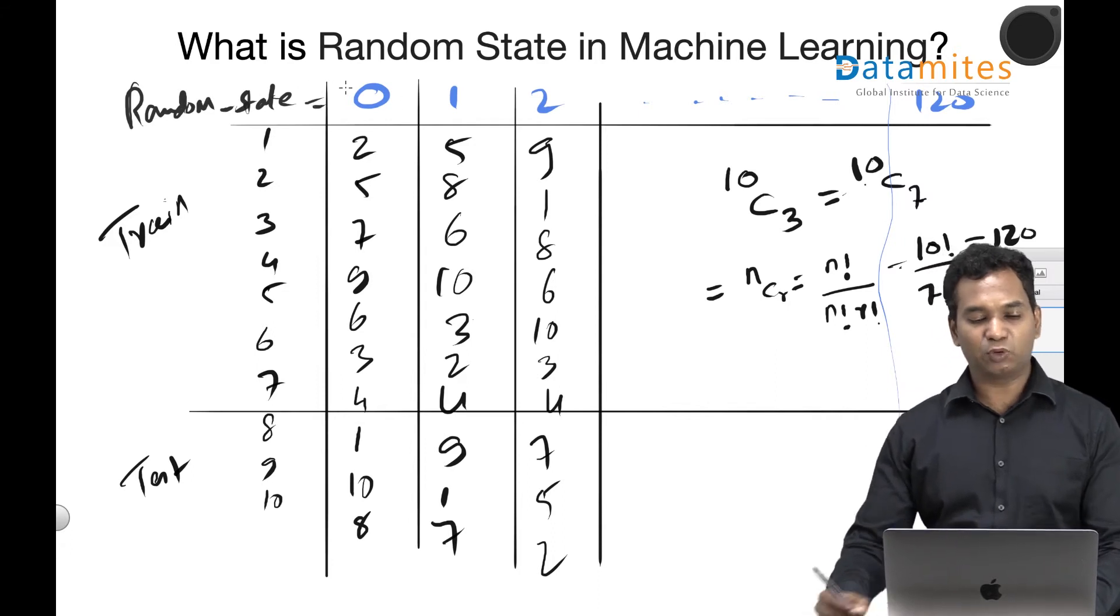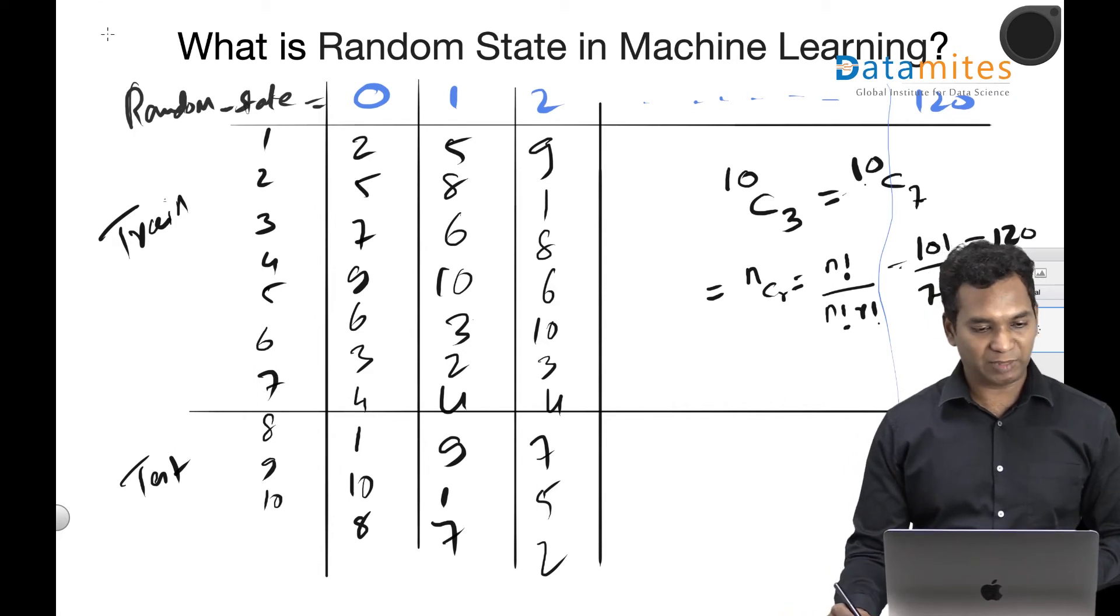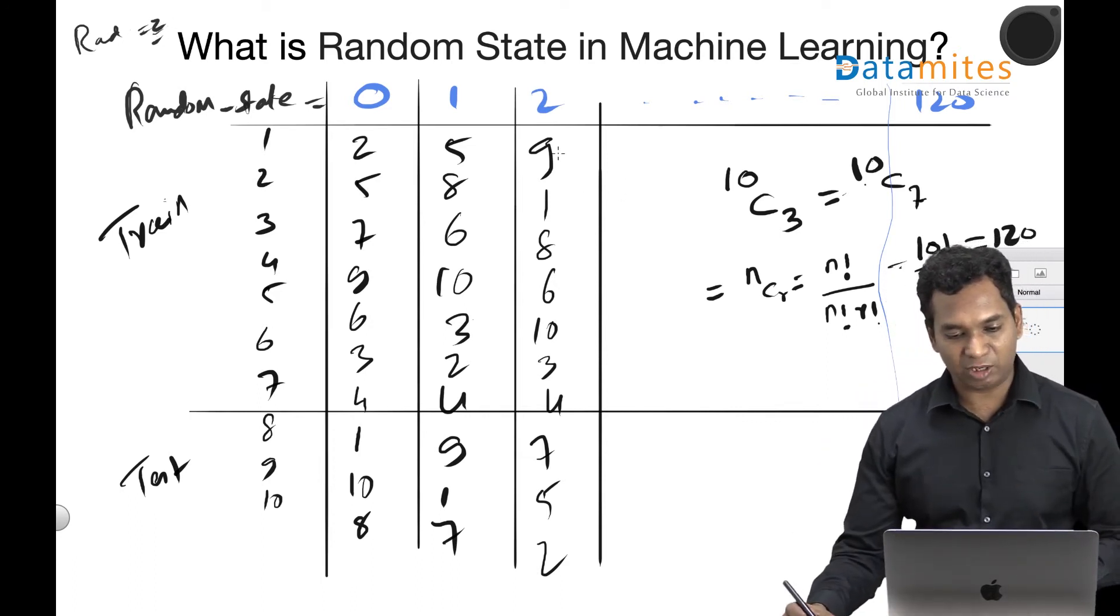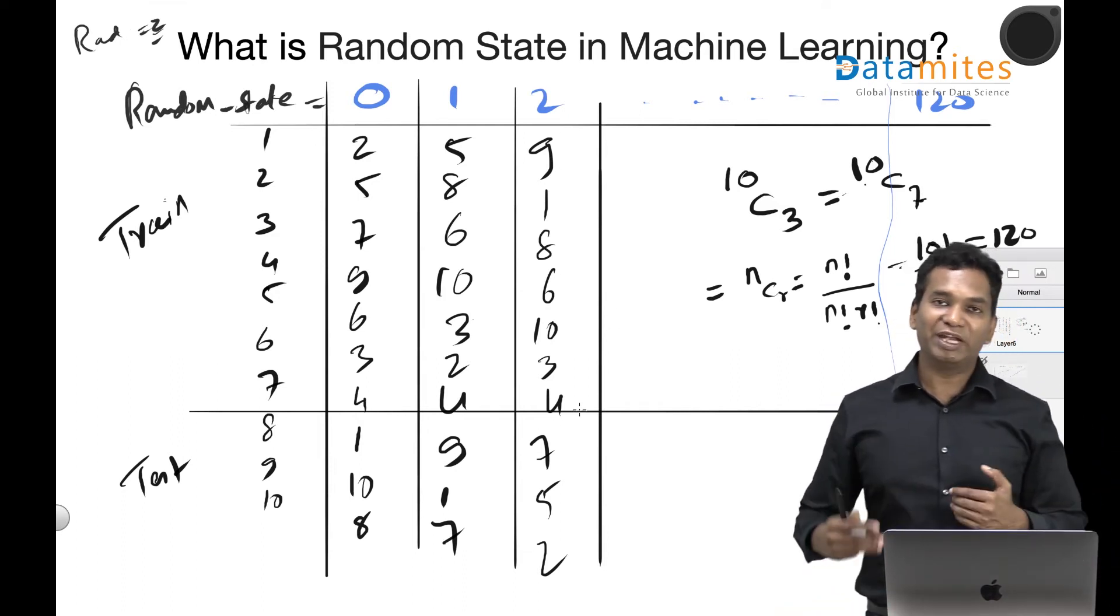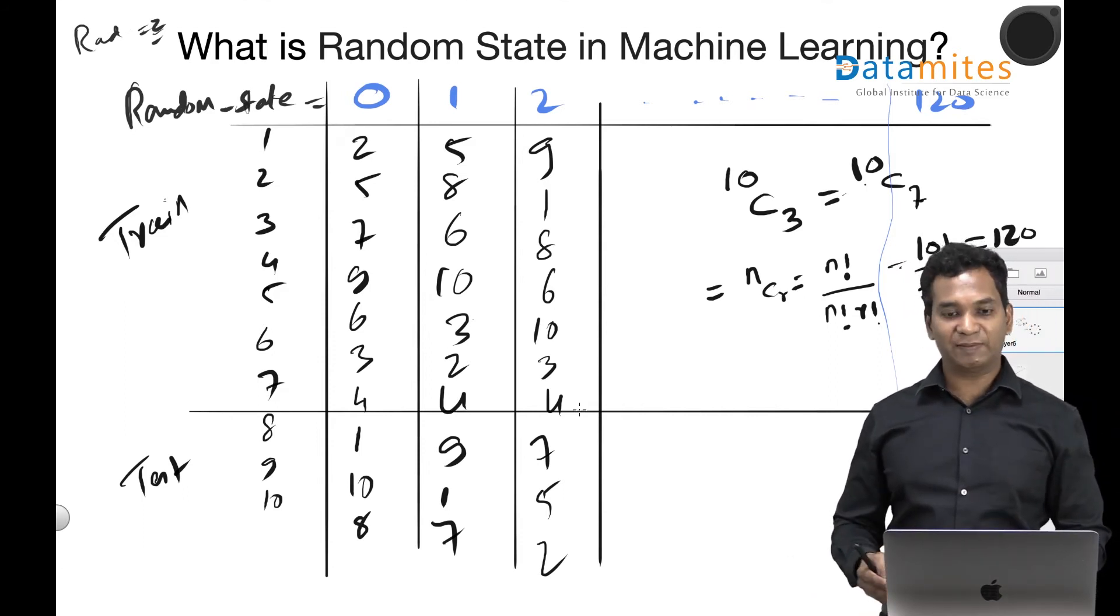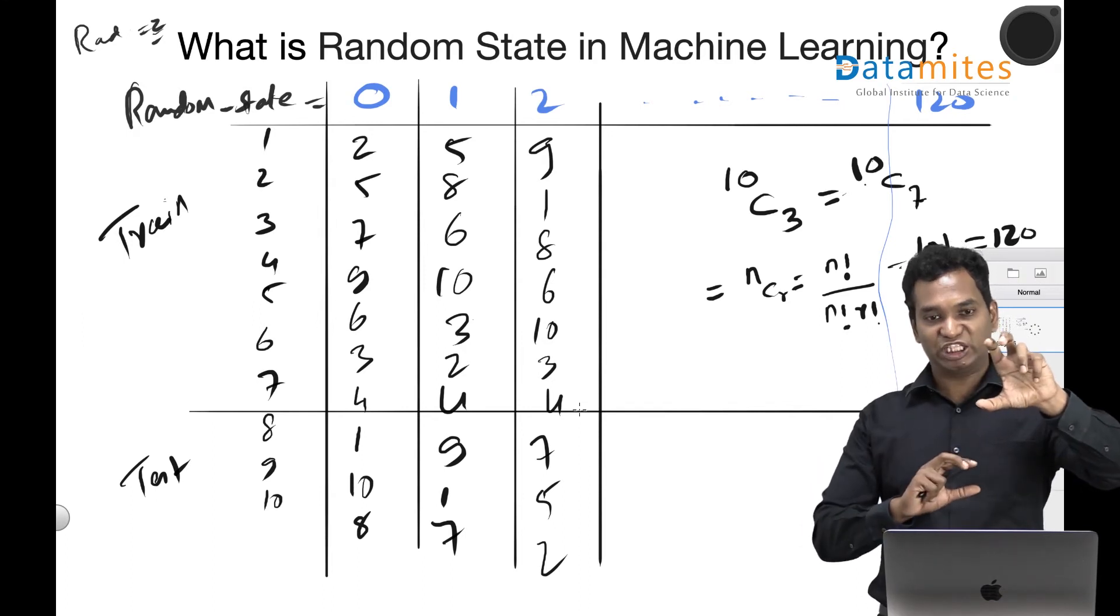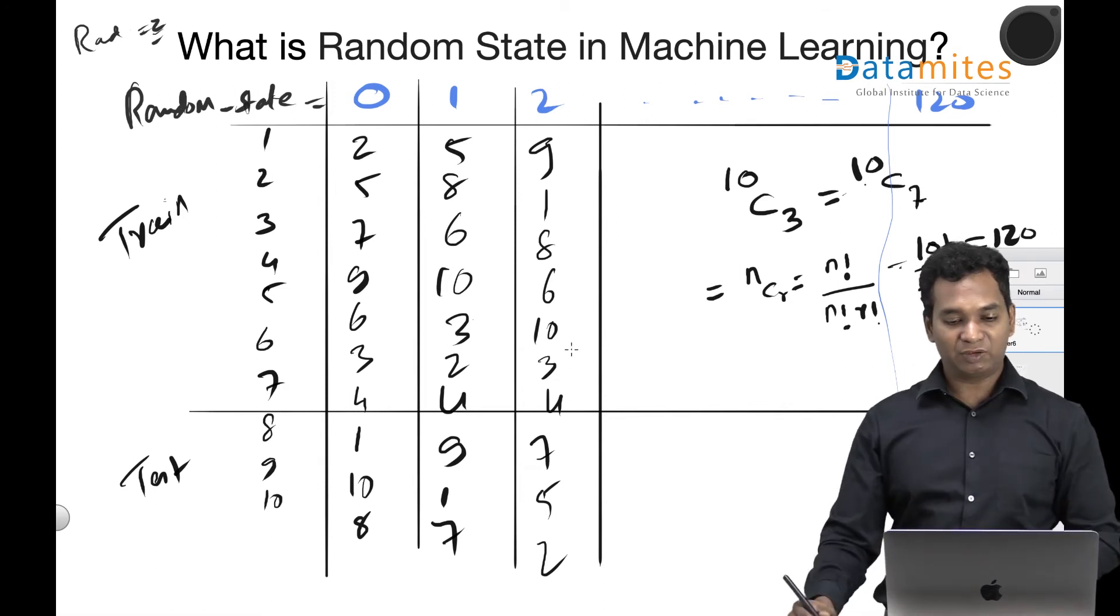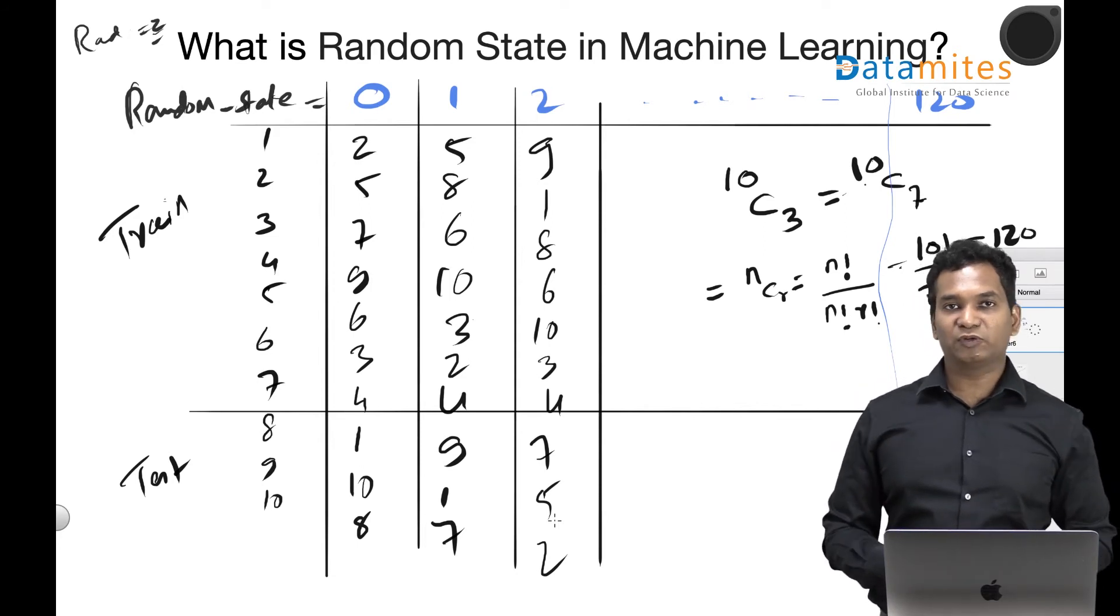So you fix one of the states as a random state. Let's say if I give a random state of 2 or 0, I'm going to say my random state while splitting is actually 2. So what happens is it simply fixes this particular order. These numbers will come into training and these record numbers will come into testing. When you run the model any time, any number of times, the training and testing data records will not change. You always get these records as training and these records as testing, which is really helpful.